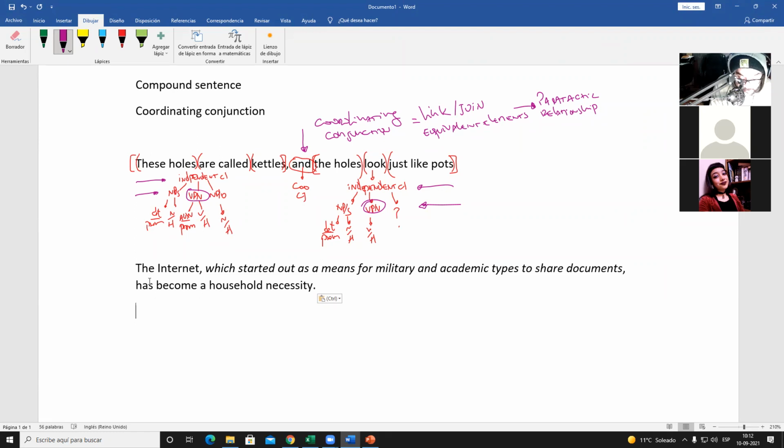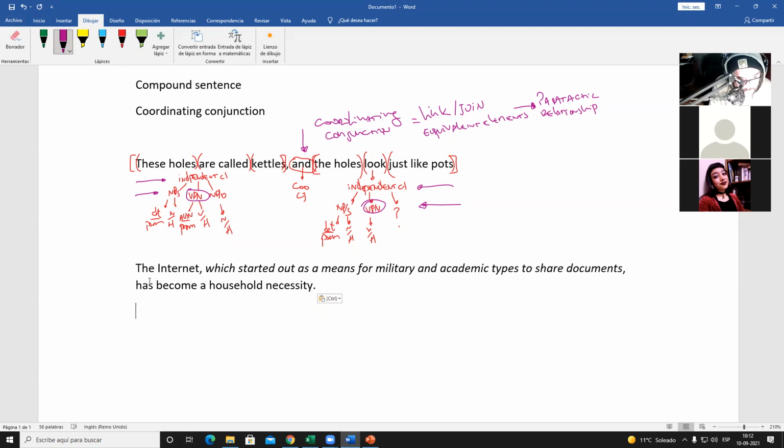So basically what we are seeing is the presence of one independent clause with dependent clauses inside. In other words, one independent clause with subordinate clauses inside. So the question is, where are they? The very first thing we're going to do is look for the main verb phrase. When I say main verb phrase, I'm talking about the verb phrase that comes in the independent clause. So we're going to take a look at this.